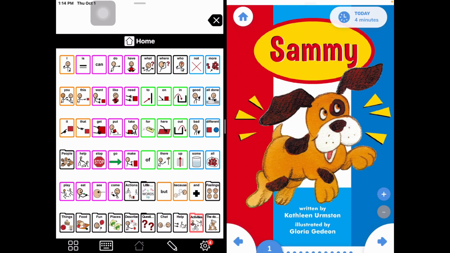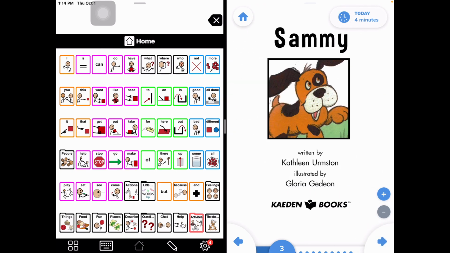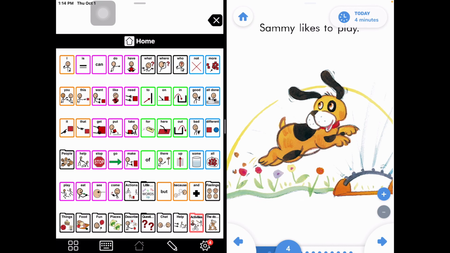So say that we're working on the word like. That's our core word that we're focusing on. So this story called Sammy focuses on that word. So now when I'm reading it, I have the opportunity to model the word like while I'm reading it. So Sammy likes to play. Do you like to play?